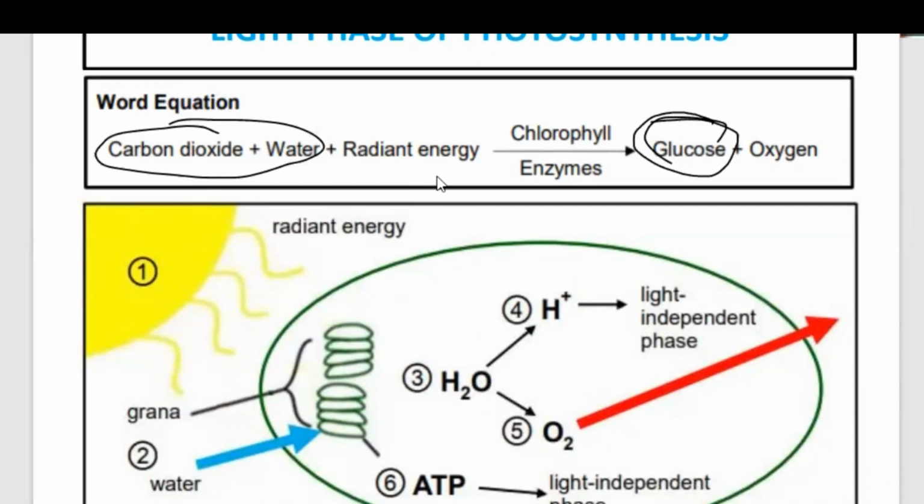What are some of the conditions? Chlorophyll must be present. And what is the byproduct of photosynthesis? It is oxygen. So oxygen is regarded as a byproduct. It is not the major product, not the sole purpose of the process of photosynthesis. It just occurs because we have to produce glucose, but one of the byproducts of photosynthesis is oxygen, which is however very important to our life.